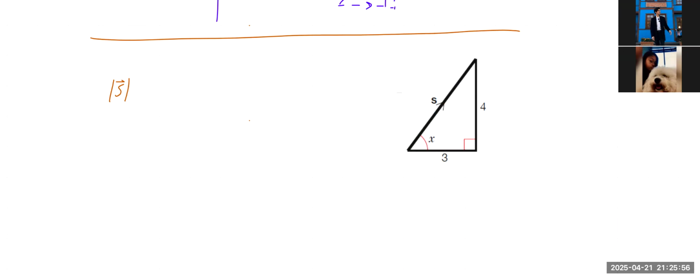So the magnitude will simply be, what is it going to be? The square root of 4 squared plus 3 squared. 16 plus 9 is 25. Root of 25 is 5. Magnitude is always positive. Never ever write a magnitude as a negative number, okay? Because a magnitude is essentially a scalar quantity. Scalar quantities never get negatives, okay?